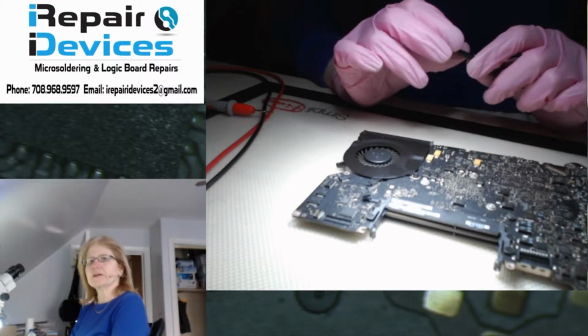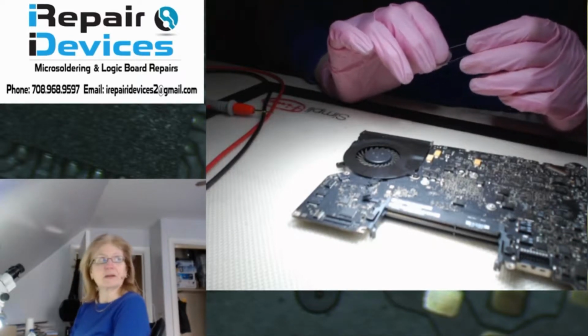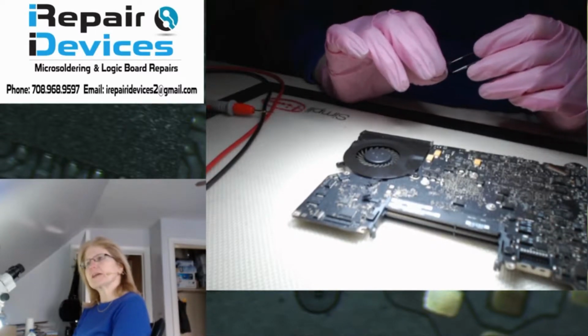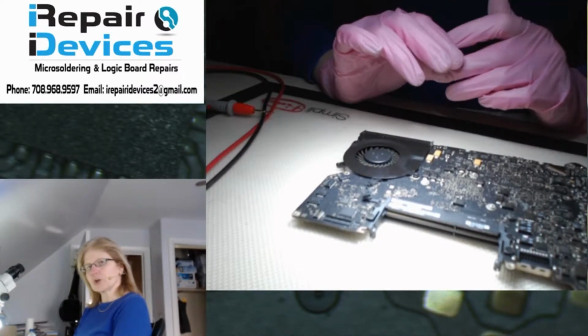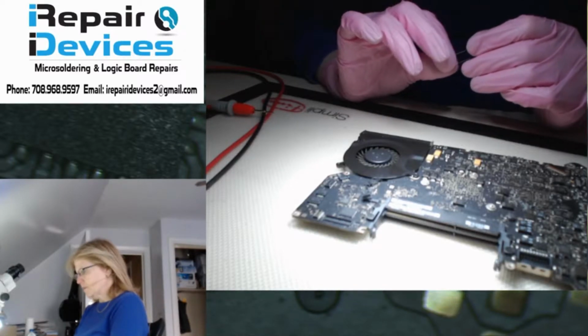Today on my workbench I will be working on a MacBook 820-2936. It is a model 1278. This unit came in not powering on. Customer indicated they were getting a red X through the battery symbol, and it stopped charging, and then it just stopped powering on. So they dropped it off and asked me to take a look at it.